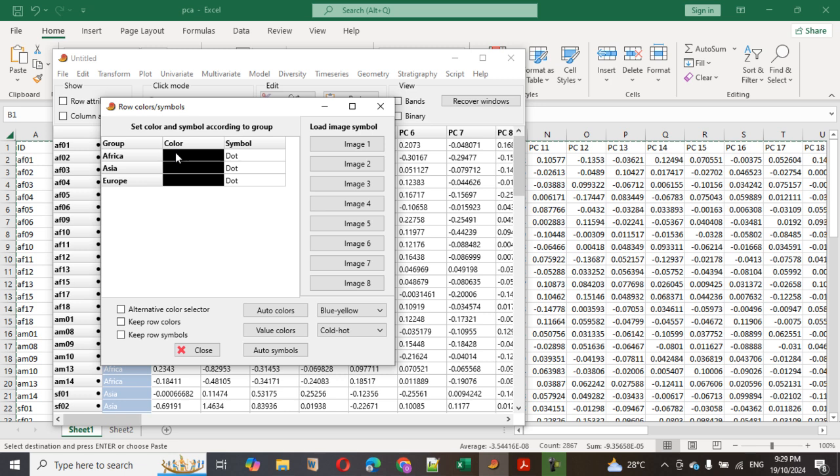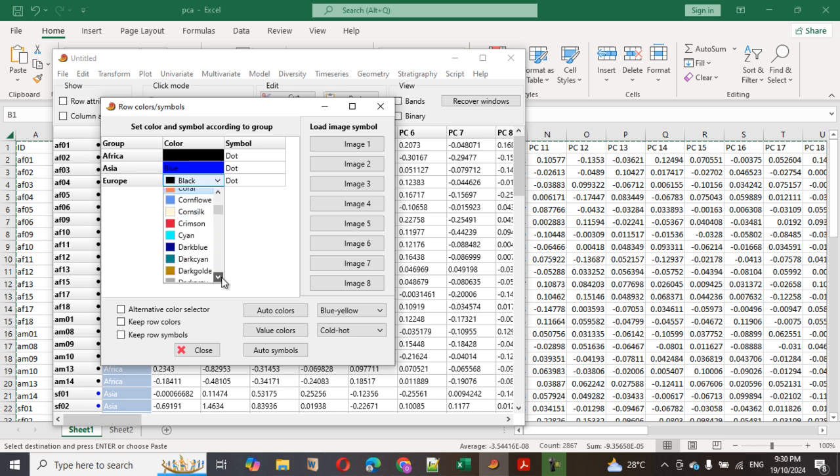So for the row color, let's say African is black. Let's make Asia blue. Let's say Europe, can we choose this light green?